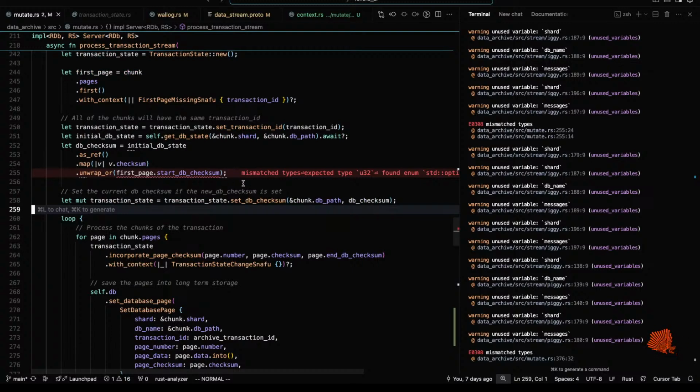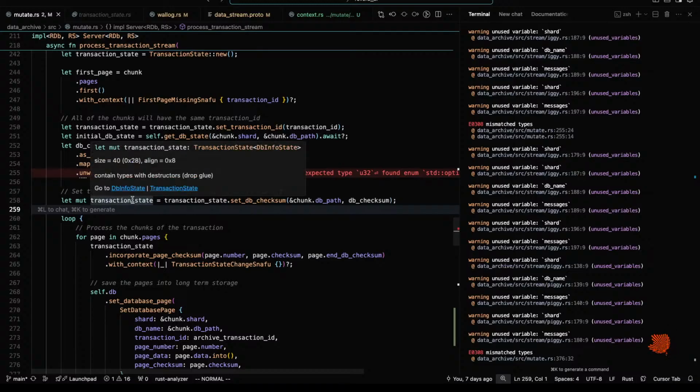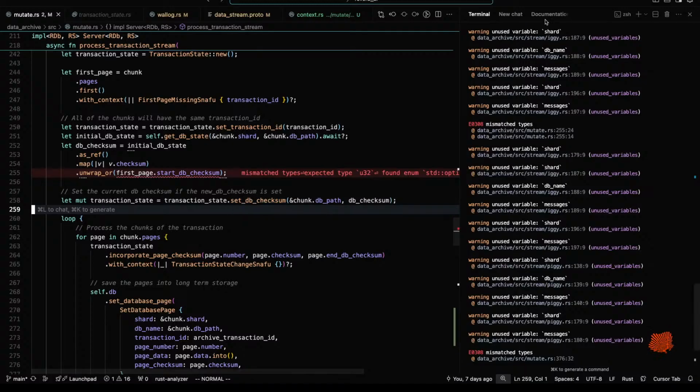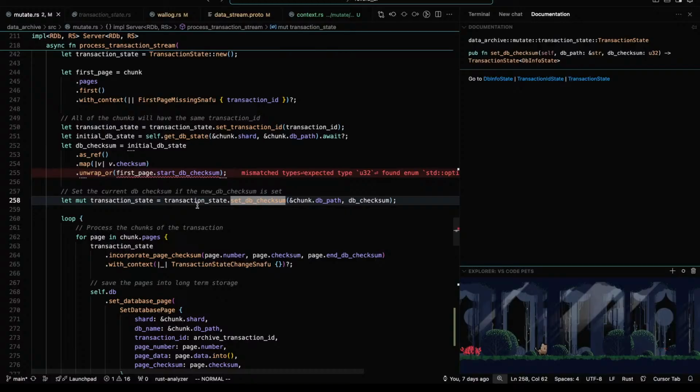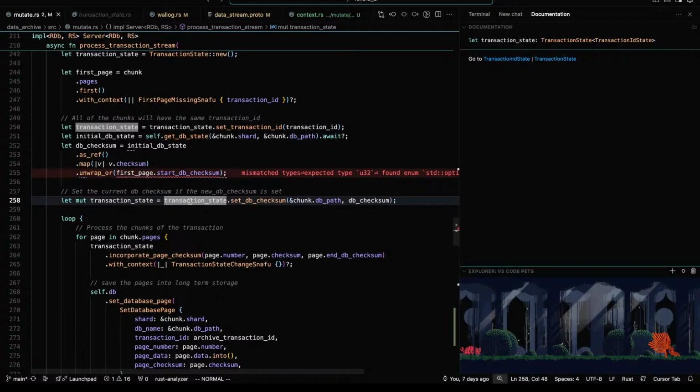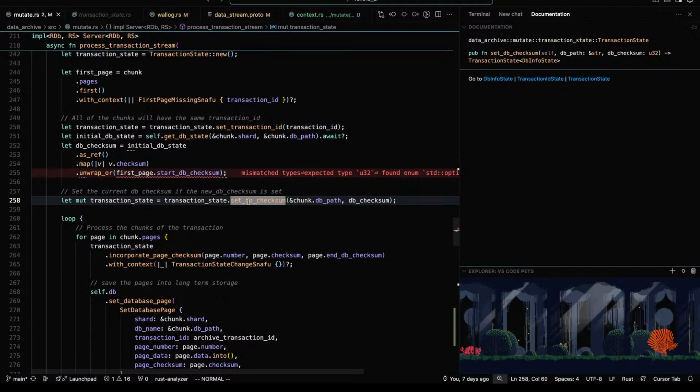Our transaction state is supposed to transition through different states. I remember it's using the type state pattern. So here we have, this is the DB info state. And over here we have the, I guess, DB info state as well. And this is the transaction ID state, and it returns DB info state.